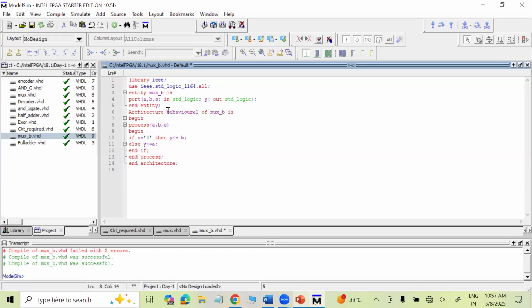This is the part of behavioral style. It will help you while designing counters, registers, and FSMs. That time you need to mention sensitive signals. They may be of signal type, input type, or input-output type, like clock.